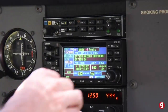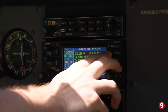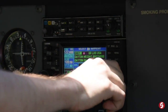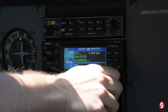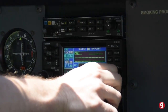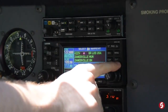Those are the frequencies that are plugged in there right now. The easiest thing I can show you to do is if you want to get the easiest heading to go to an airport or navigational aid, really a little bit of everything, you can plug that in here and it'll give you that information. I'm originally from Zanesville, so I'll use my hometown here as an example. Zulu Zulu Victor is Zanesville Municipal Airport. You hit enter. It asks if you want to activate it.